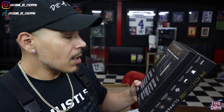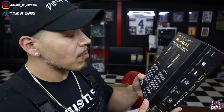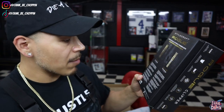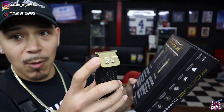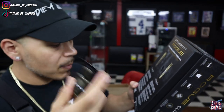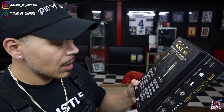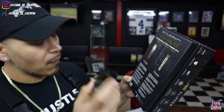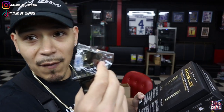And then the trimmer: turbocharged, long life, microchip, magnetic motor, runs at 10,000 strokes per minute. So same thing as the clipper. It's got a DLC blade to help keep it running cooler. And once again, guys, it's gold. This Gold X-Pro blade is my favorite blade from them. Lithium ion battery, you can take this part off and skeleton the trimmer if you want. And then they also give you another face covering on there. And micro, what is it? Universal mini USB, so you can actually charge it with USB also.